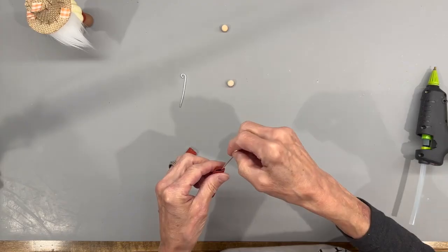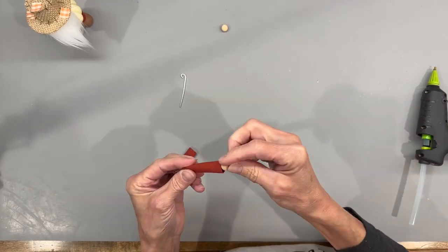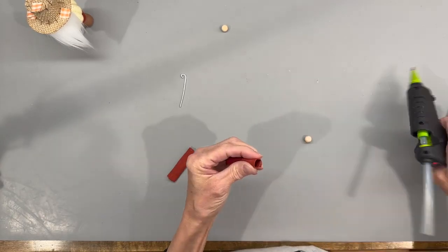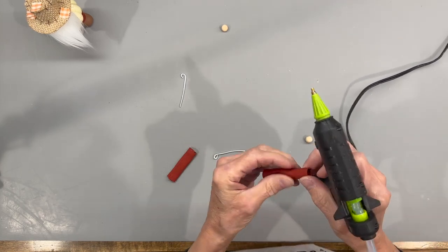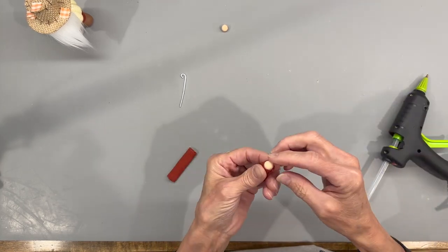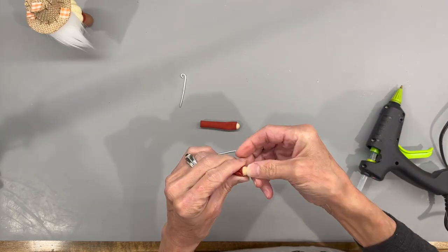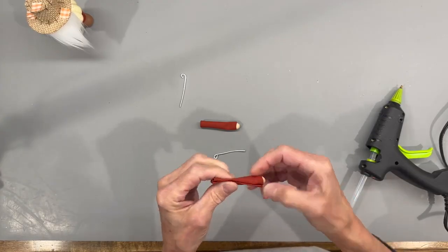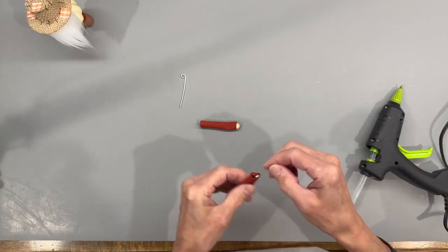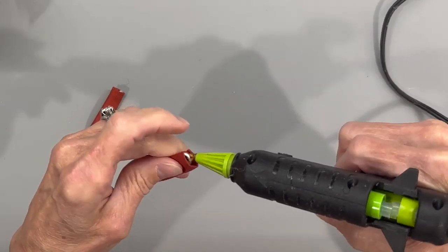Okay, then we're just going to go ahead and put our wire down inside of it, and then we're going to go ahead and attach our bead to the opposite side. So the curved side will be opposite of the bead. And then do that same thing with the opposite one. Then when we get our wires put in here, we're going to glue the end to the fabric where the wire is. Just put a little bit of glue up there in the top and kind of squeeze that together.